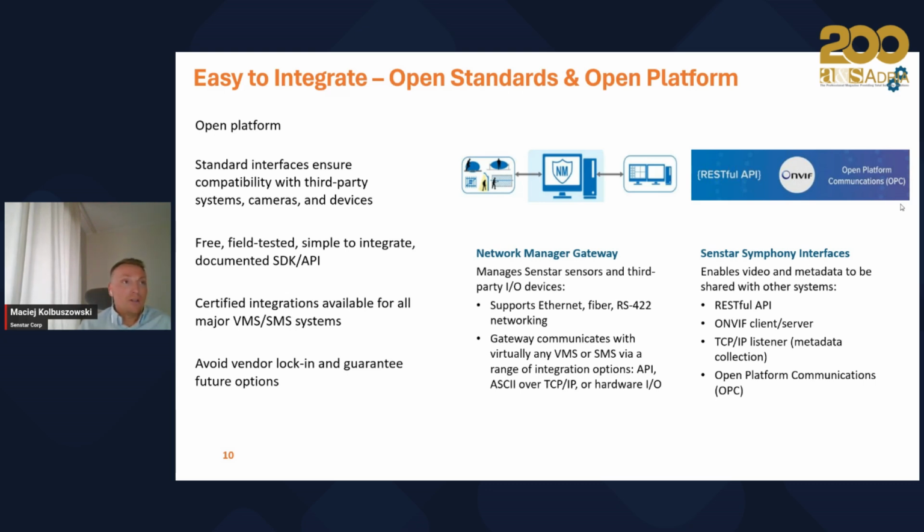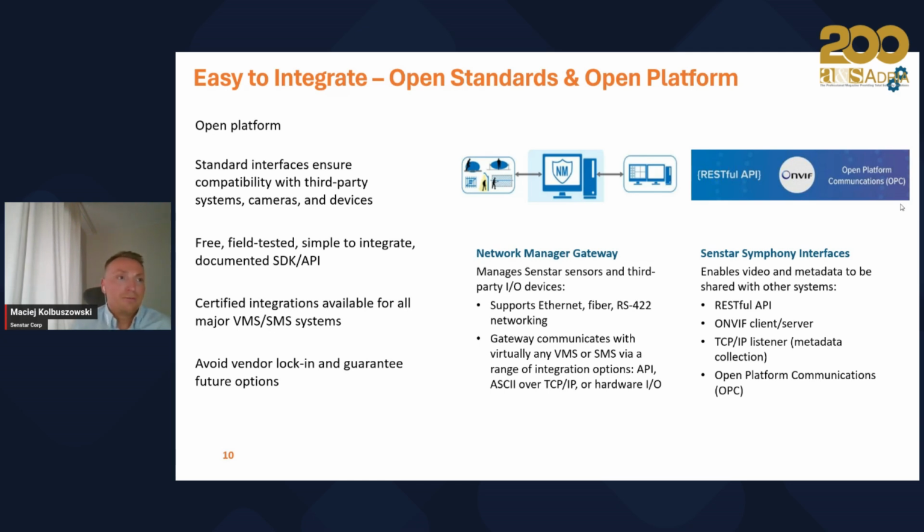So regarding the open standard, as I mentioned, we have a lot of different types of sensors, and of course it would be very hard to integrate it with every software. Let's say there is a customer that has got a fiber optic system, they have this new multi-sensor, they have this, I don't know, Omnitrax in the ground. How do you do it? If you build a system and then you add cameras, it would be a nightmare.